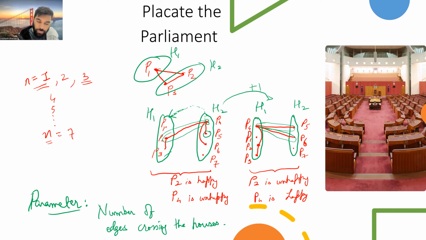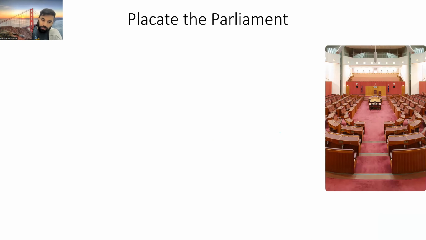And then if you find a person who is unhappy, you will change the house of that person, create a new split where the number of crossing edges has gone up by 1 at least. It has gone up further. And this is a contradiction. So this is what we want to do. And I want you guys to tell me if you're uncomfortable. If you're comfortable, still I would advise you to type out the solution, at least some outline of it.